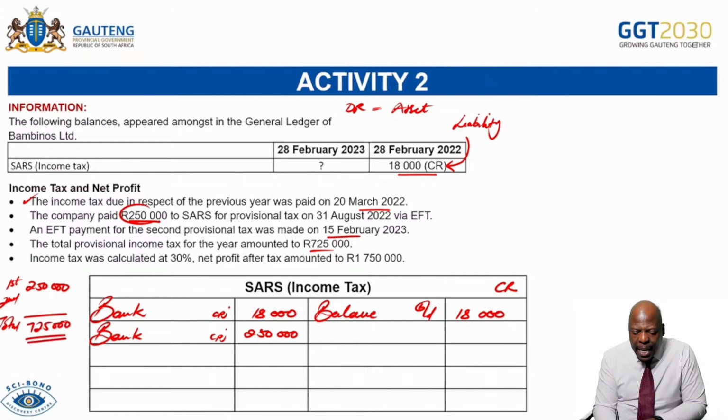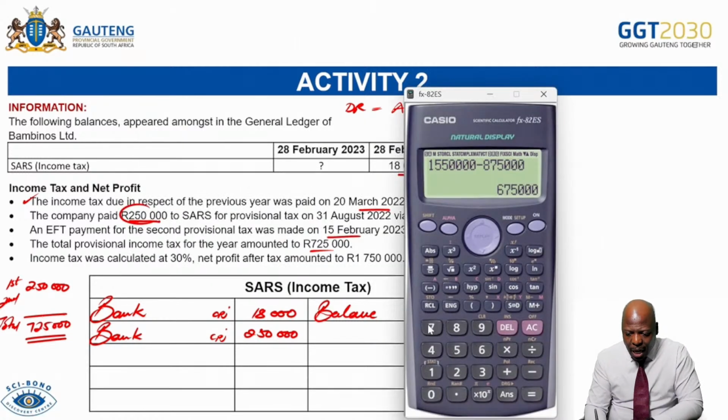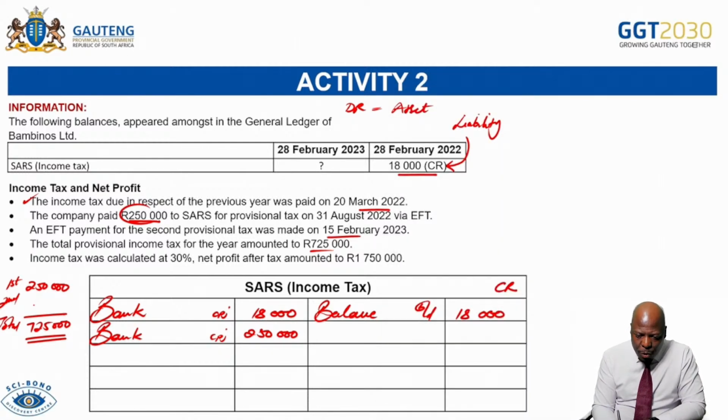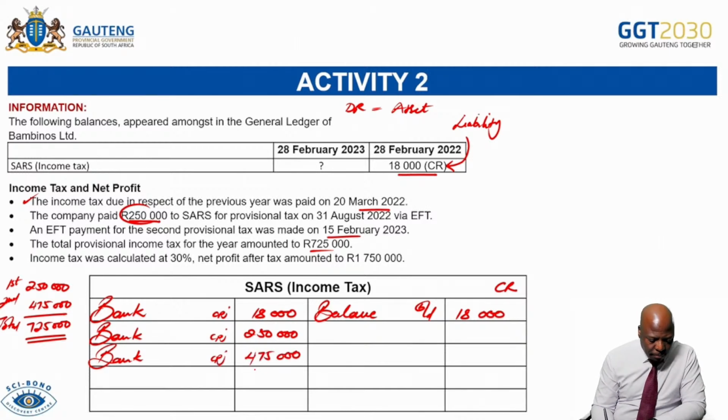That means I can get the second provisional tax payment amount. And for me to do that, I'll simply say my 725,000, then I subtract the 250,000, which is that one. Then I'll remain now with 475. So I'm going to come here. My second provisional tax payment is 475,000. I think that makes sense. So I'll come here, then I'll say bank over here. See, reject. How much is that going to be? 475,000. Like that.